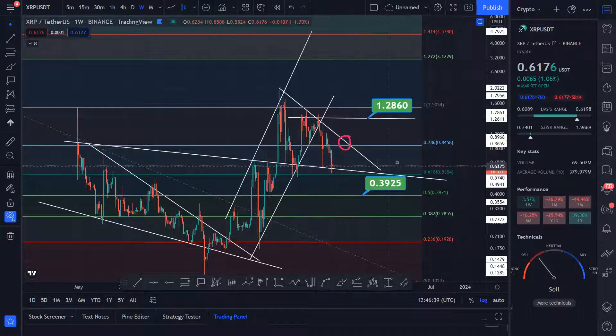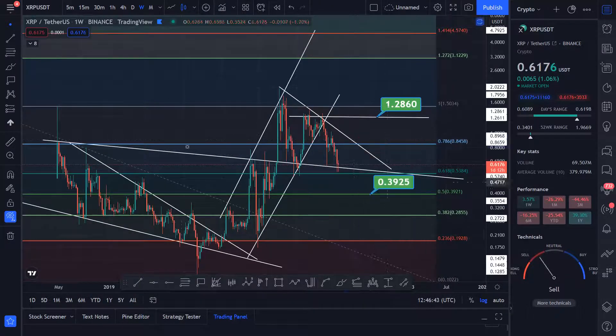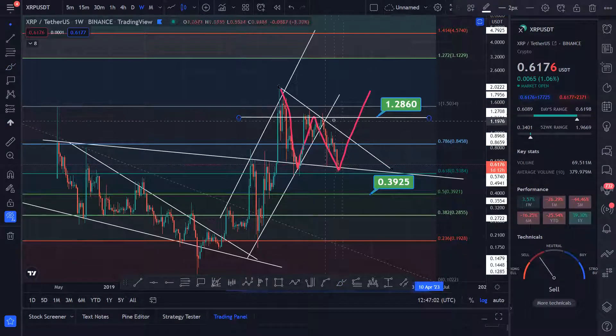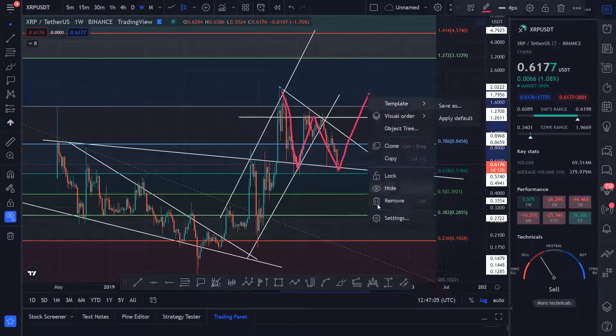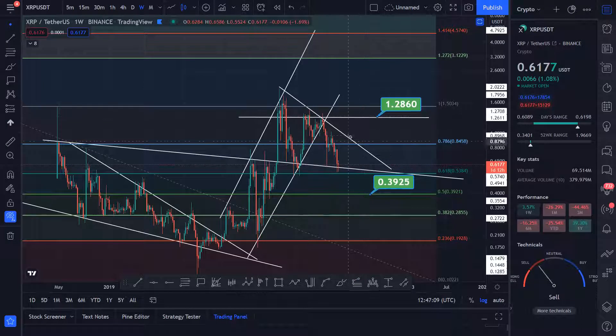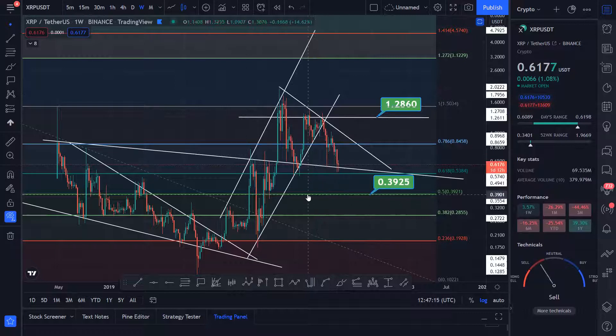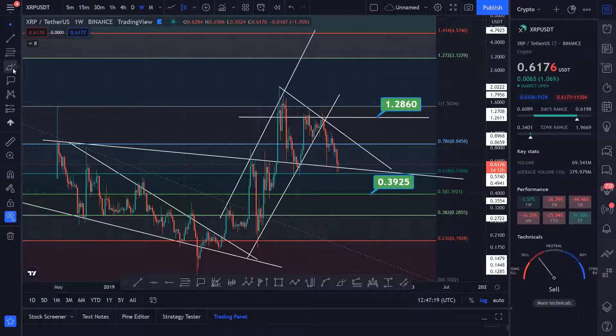It looks like it is trying to hold because Bitcoin is going up right now. You can also look at this pattern play out — a W pattern that it's going to make. If you break this line right over here, that can confirm it — the W pattern is valid. So there are a lot of bullish patterns that can form if this line is broken, the 0.786 level is broken. A lot of bullish patterns will come into play and that's going to be a signal. When XRP is going up, expect something like a V-shape or similar pattern.